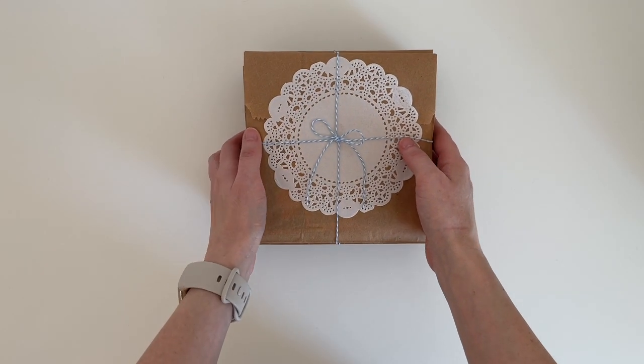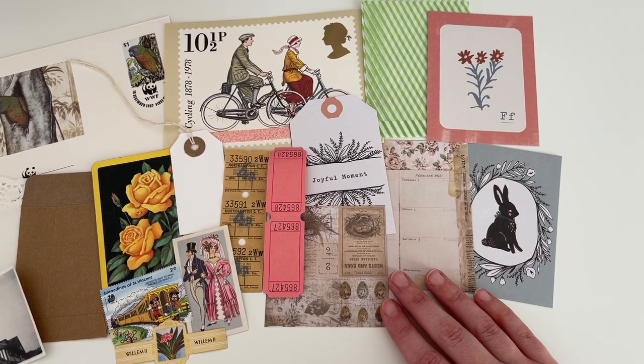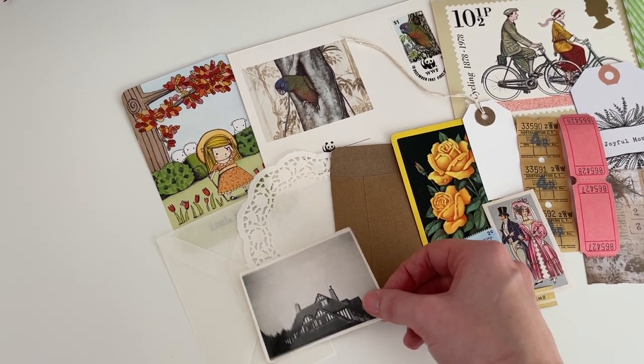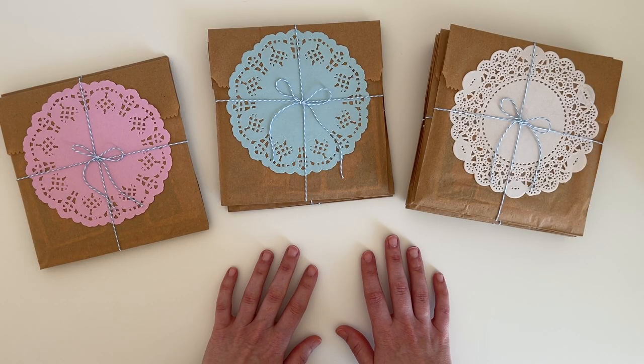Each of these journals will be coming with a little goodie bag filled with 20 pieces of ephemera. There are some journaling cards from Crepe Paper and Tim Holtz. There are also lots of vintage pieces of ephemera for you to play with and to add into your journal. They also all include the same variety of items.